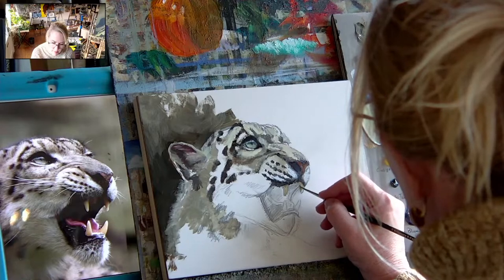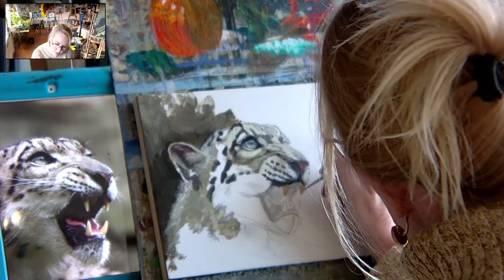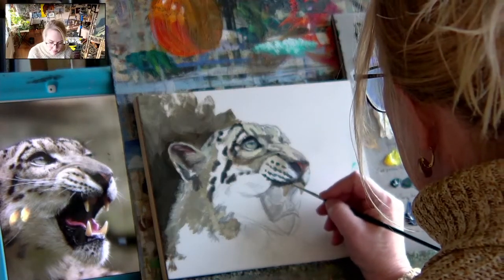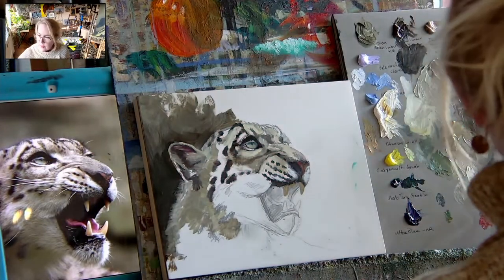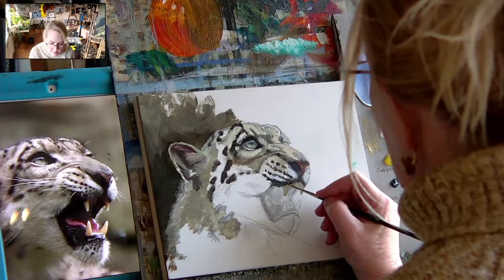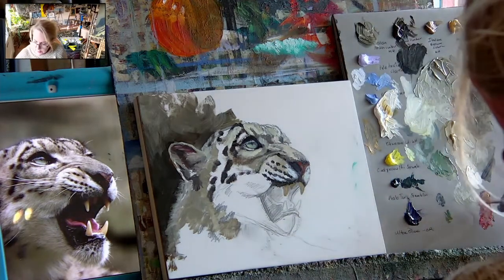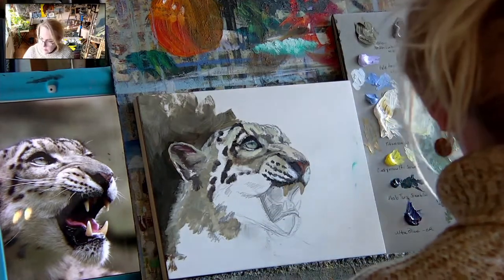Now, I probably didn't open this cat's mouth enough, but I think it's fine for this particular substrate. She's only going to be in somewhat of a snarl. Now, it gets a lot darker in here. I'm going to add a little bit more black because she's got a molar kind of on the inside here. You almost don't see it. And it actually looks a little redder, to be honest with you. I'm going to take that burnt sienna color that I made earlier, a little bit of ivory black.